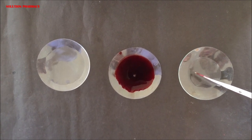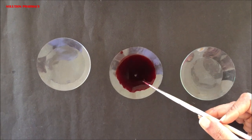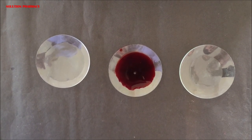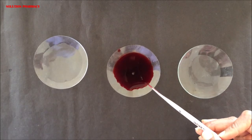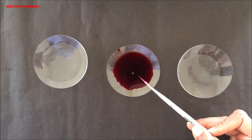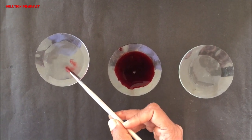Transfer the section to the dilute saffronine solution for 30 seconds to stain the peel — to color the stomata. After 30 seconds, remove the epidermal peel from the stain and transfer it again into the watch glass containing plain water to remove the excess stain from the peel using a brush.